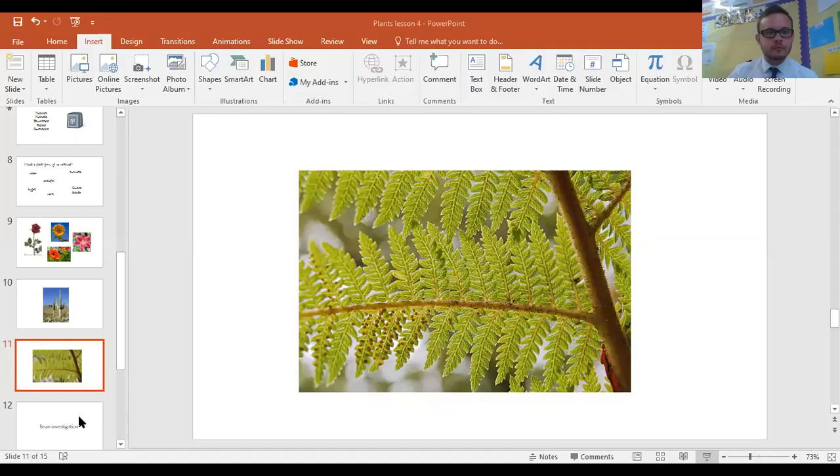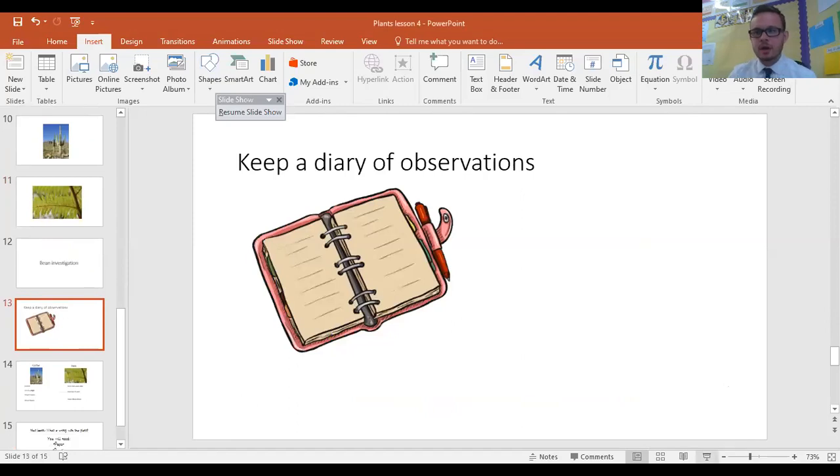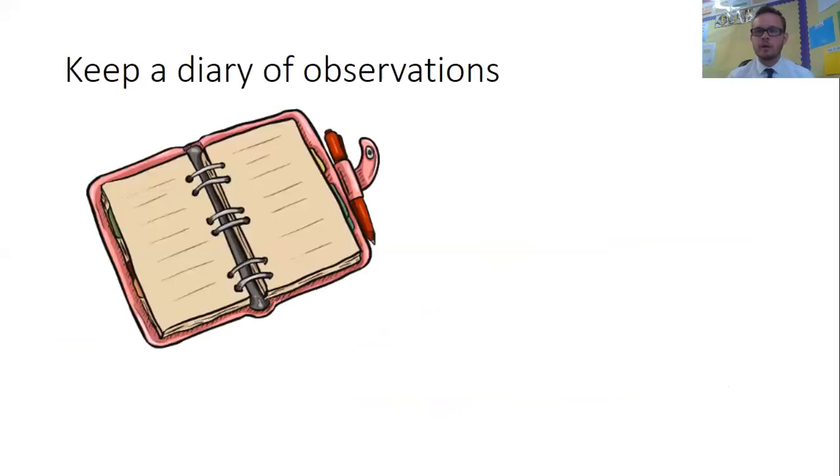And this is our working scientifically. We're going to keep a diary, actually, of what we see. So using a piece of paper, I would say every day, just write down what you observe, which is a key word in science, what we observe over time. Day 1, day 2, day 3, day 4, etc. It's important you do keep a diary because we want to remember what we've learned and what we've observed. Hopefully in a few days, you'll start seeing some roots branch out, and that is the germination process starting. That is the seed starting to grow.